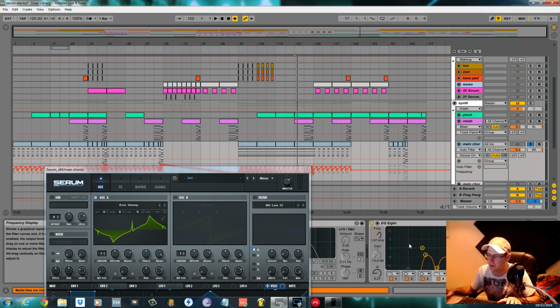This is some heavy EQing. I'll leave that EQing on because that really is what toned it and made it the sound that I wanted. It's a cut, anything below 200 Hz is totally gone. This real deep cut around 350 to 400 Hz was causing me a lot of grief when I came to do some mixing at the end. I had to get rid of that, otherwise there were a lot of phasing issues. And then the rest is just to make it fit in the track where it was.